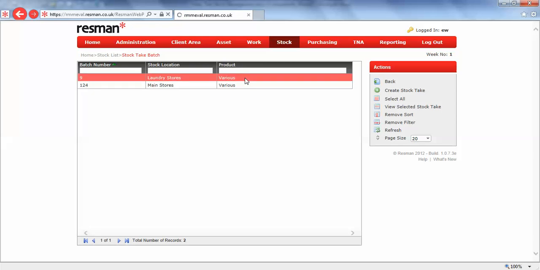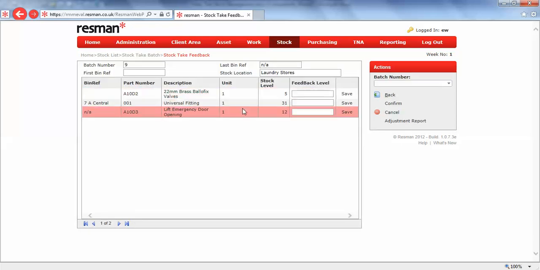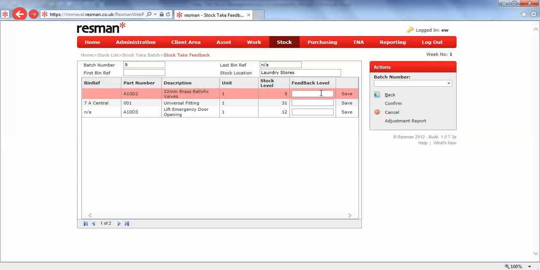If I have a look at this one here, this is a form which enables us to feed back levels, and those levels would be entered onto a report which is produced, and we could produce that by bin location, by groups of stock items, and we can do that at any time during the year and as often as we want. So we would handwrite them onto that report, and then we would enter the values back here.